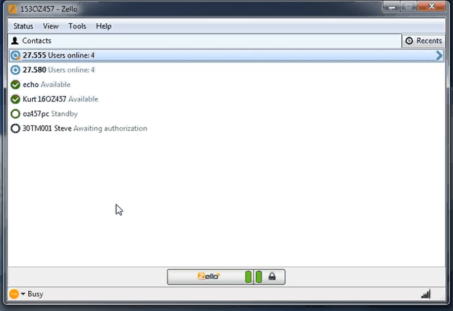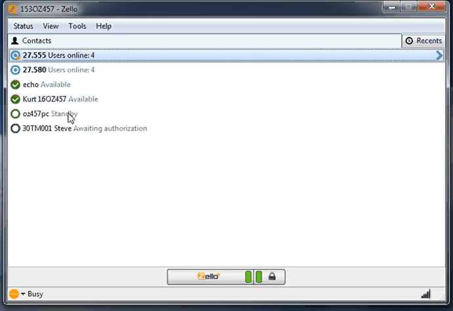sound and audio that comes from the Zello application will not go through your speakers, but will go in some kind of a history. And you can always play back this history. So somebody who is in busy mode will not be able to hear you, but will be able to listen to your messages later by just going to the history.